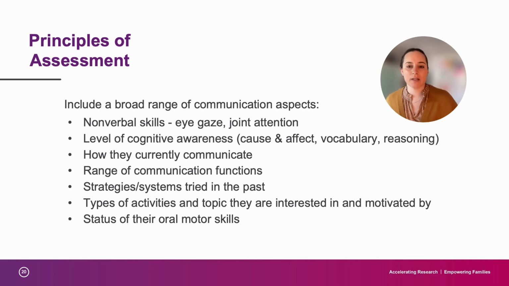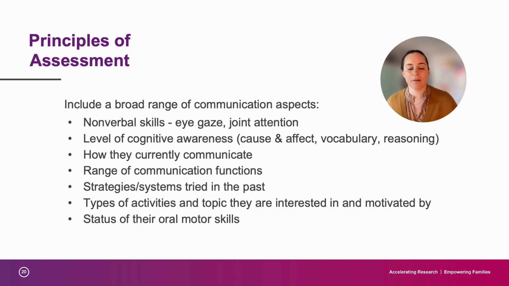Okay, before we move on to section 6, I just want to mention one additional principle. The individual that you're assessing likely uses a broad range of communication modes. So you want to be sure to address all of them in your assessment. So you want to look at their nonverbal skills. How are they using eye gaze or joint attention to communicate? You want to think about their level of cognitive awareness. During your assessment, what did you see as far as their ability to demonstrate cause and effect, their vocabulary use, their reasoning levels?